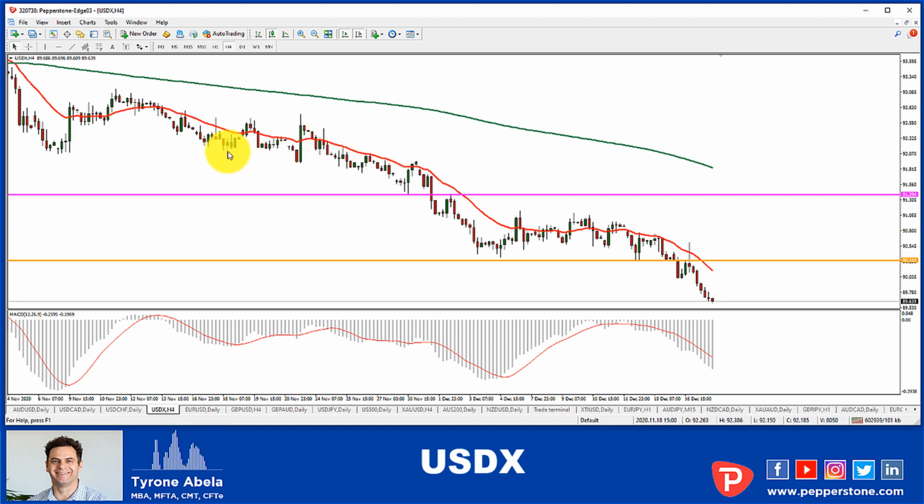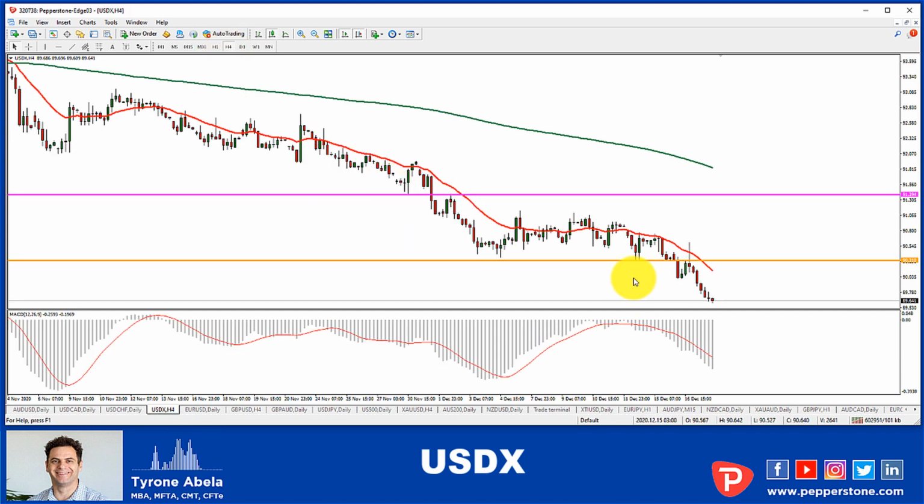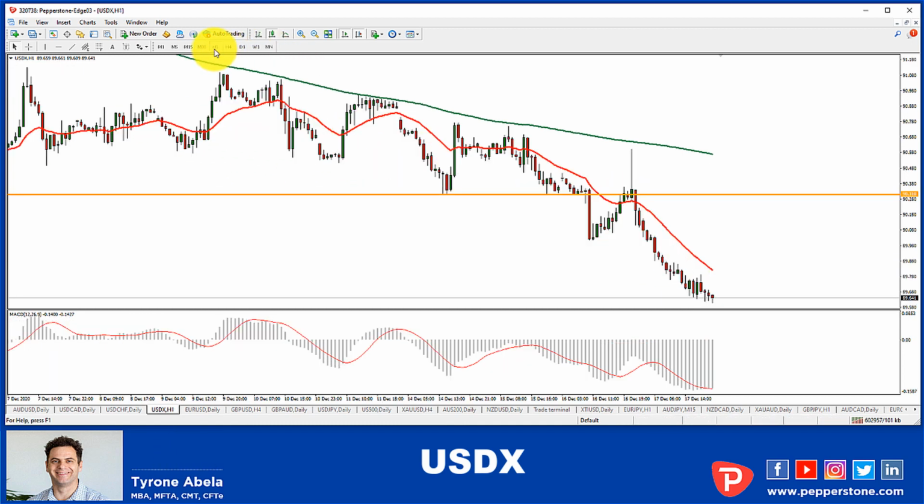average. Now you can see here the 4 hour is very respectful of the moving average. It's been doing so for a very long time. So even though the daily looks like it's in free fall, the 4 hour is coming down in a very orderly fashion. It's touching the 20, pulling back and down again. You can see you've got plenty of opportunities. Every single one of these touches was an opportunity to join this trend. And you could go even lower than that.